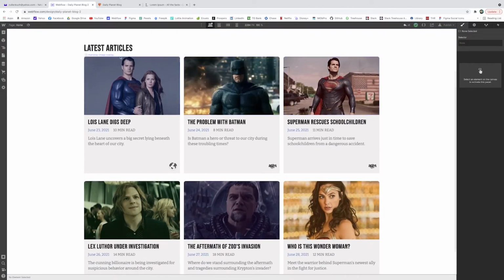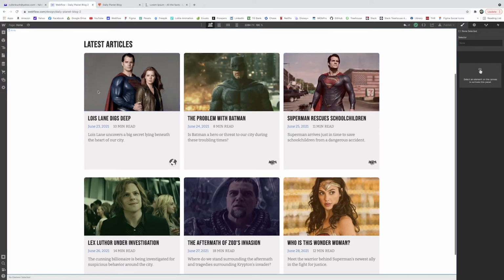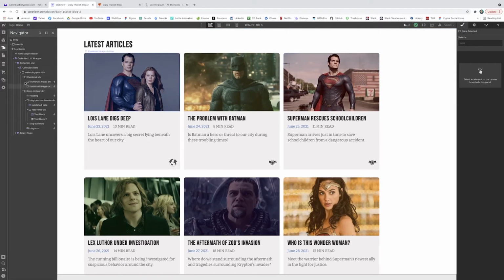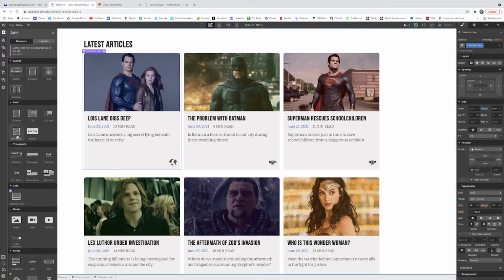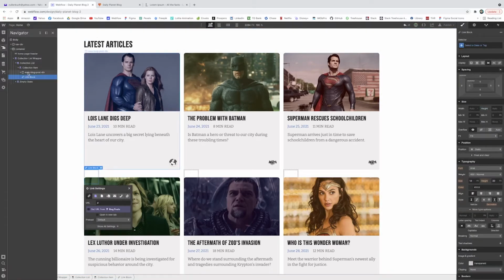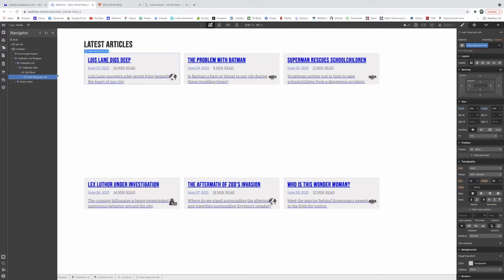So that's the basic structure of our blog posts, but obviously everything contains the information in the blog itself, right? So we're going to want to make sure we can click on these and then go to the page that holds the article. To make sure they're clickable, we have to put everything we just did inside of a link block. So let's go to main blog post div. That's the biggest thing, right? So I'm going to go to the collection item, just add a link block element here, and then I will drag this whole thing inside the link block, and you'll see it collapses.